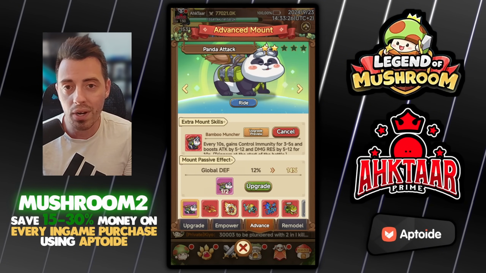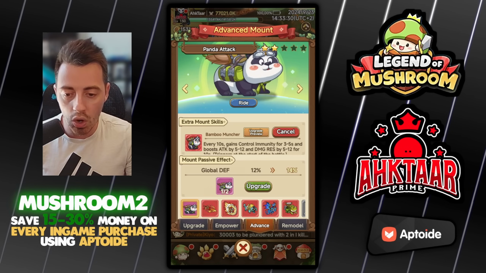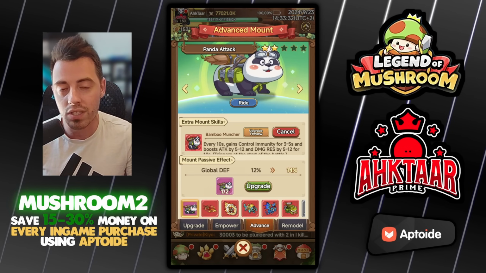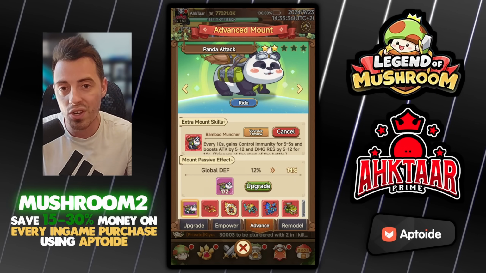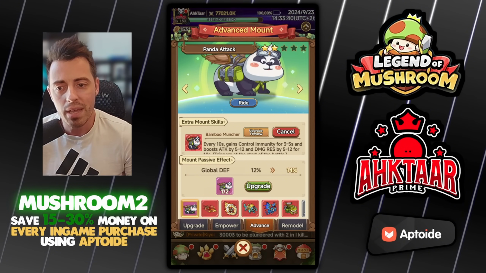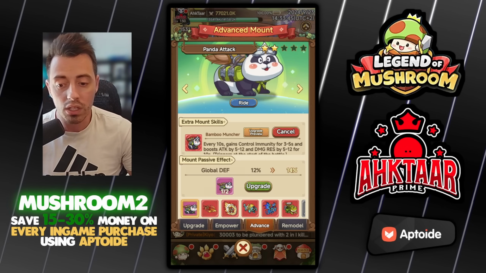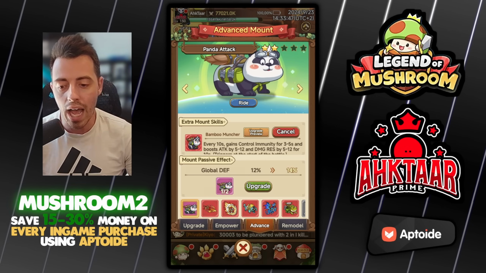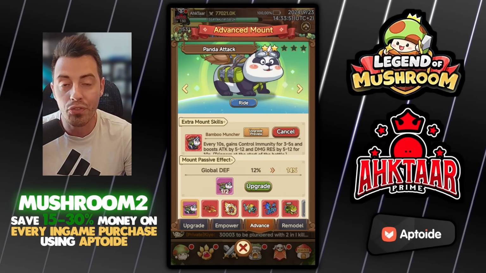to control the opponent is useless now, because that mount grants you a control immunity for the first 3 to 5 seconds of the battle. And every 10 seconds, you are gonna have the control immunity as well. So if you are using a stun build with a Prophet, maybe it's not gonna be reliable now. This is why you might struggle in PvP right now. But don't worry, I'm gonna give you some tips to increase your power in PvP after that mount.